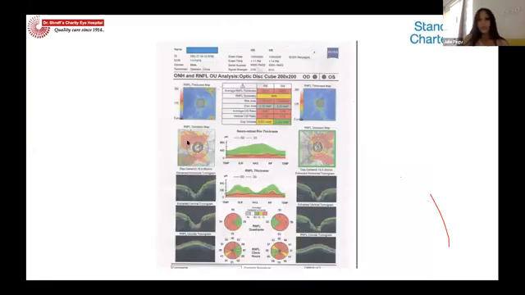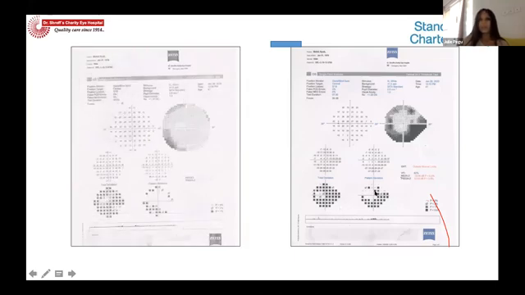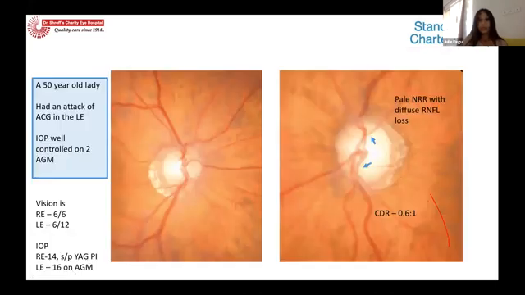In this, the OCT also confirms the diagnosis, that there is a diffuse loss of the retinal fiber layer, and it's not in the arcuate pattern. And you can also see that there is a biarcuate scotoma in the right eye and an inferior arcuate scotoma in the left eye, with an incomplete superior arcuate scotoma in the left eye. So by looking at the fields, you know that the left eye field is much better, whereas the 10-2 is better in the right eye. It's good in the right eye.